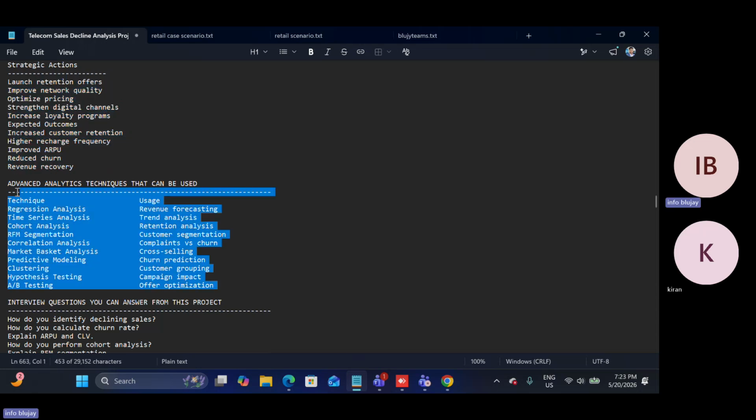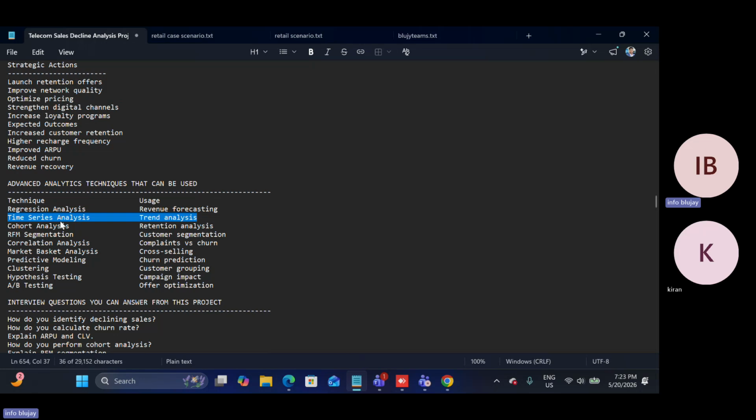But this is in statistics. When we learn statistics, maybe I'll take 4 or 5 classes, and there I'll teach you these things, like what is time series analysis. We saw this already, cohort analysis, RFM segmentation. This we already saw. Time series, maybe during your school days you might have learned time series analysis, statistics.